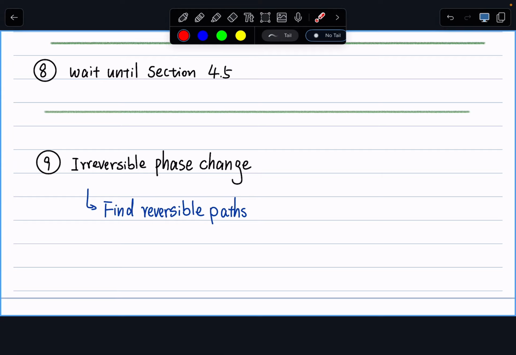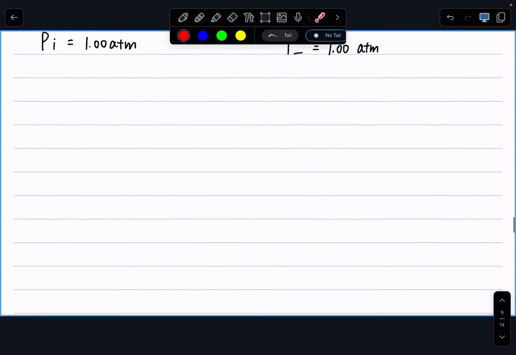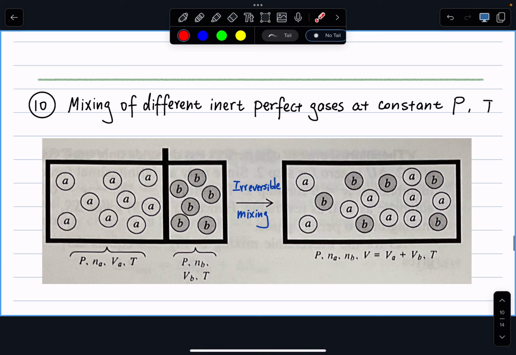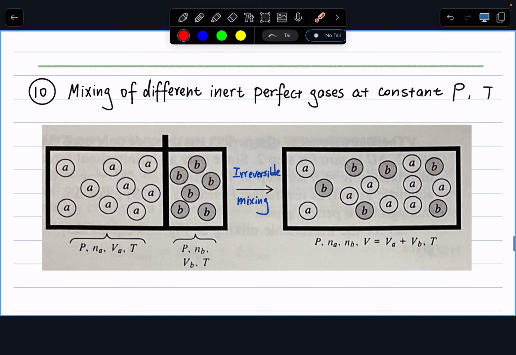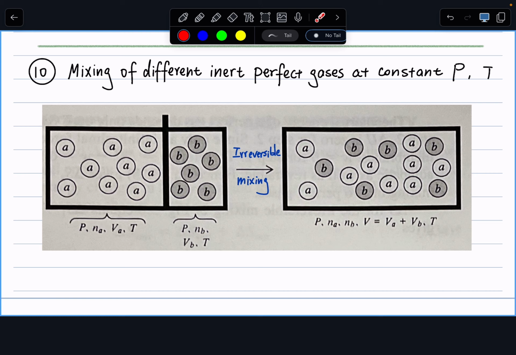And what does it mean when we say build a reversible path? And at the end, we'll look at a special case of, say, mixing different inert perfect gases at constant T and P. What is the entropy for this mixing process? And from here, later on, we'll use this as a demonstration to review what exactly entropy is. What's the physical meaning of entropy, which is right now very abstract for us. All right, so hopefully we can finish this part by next Monday, and then we'll pick up the physical meaning of entropy after our first midterm exam.